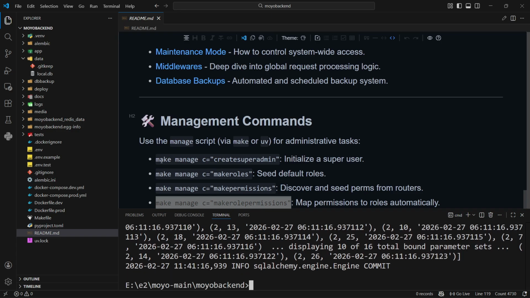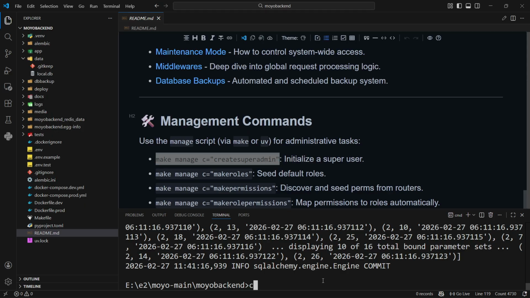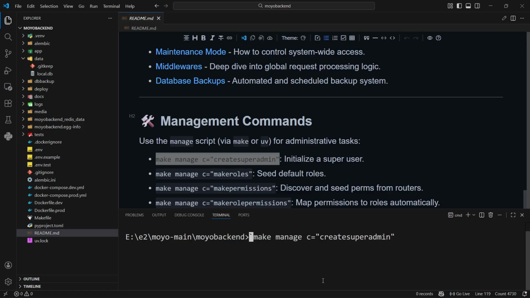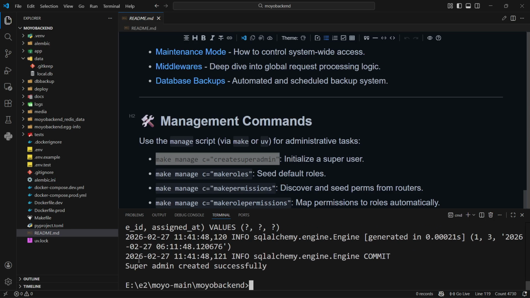Now if you want to create a super admin, then you can use this command as well. So copy this, cls, paste it, remove backticks, then simply hit enter, and it will ask you to enter an email id. So let's write the email id, sa@example.com, then hit enter. You have to write a password. So the password will be superadmin, then hit enter, and the super admin has been created successfully.